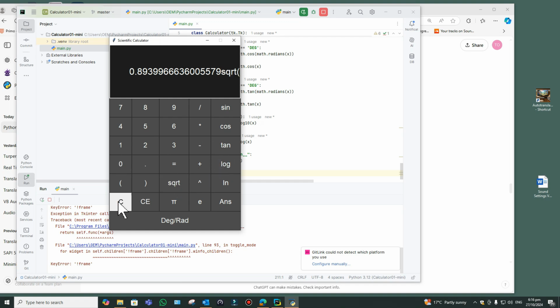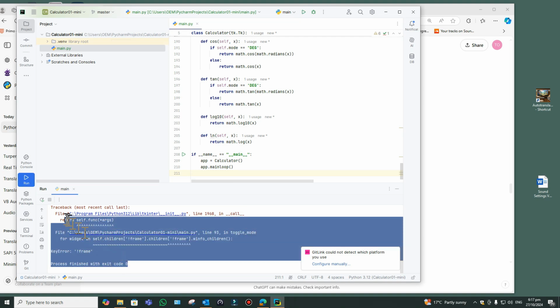Let's just see if the square root works. Two. Well, at least that works. The basic calculator works at least. That's a power, I think, that one. I haven't tried that. 2 to the power 4 equals 16. It's got that right. Still not got the trigonometric functions correct. Let's go back.